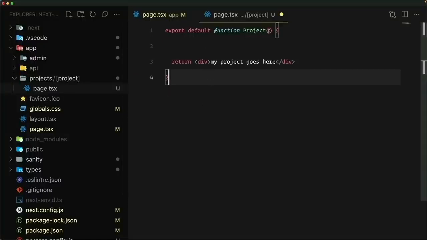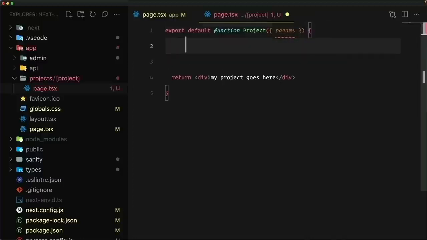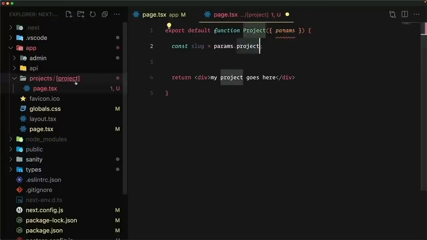We're going to pass in params, and we're going to get that directly from our route, and Next.js is going to pass that in. And then we are going to have the const slug is equal to params.project. And params is what Next.js is going to use to pass us. And the reason it's called project is because of the file name right here. So if you use this name differently, it would pass in different params.